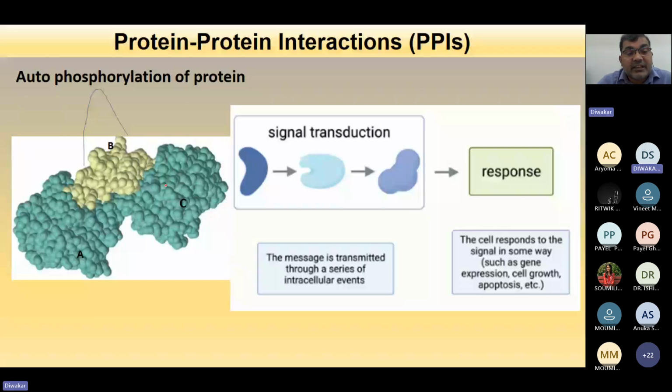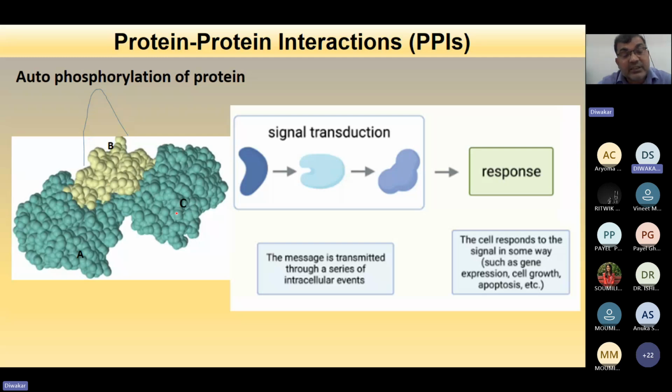We have taken three types of domains. This one, B, is a functional domain. Suppose it is a kinase domain, a reducing domain, or different types of biological activity encoded by domain B. And A and C are parts of a protein that contains two different domains, domain A and domain C. On the basis of 3D structure, it has two different loops. The first one is between A and C, that is the lower bottom, and the second one is the upper bottom. So B has compatibility with the upper domains.